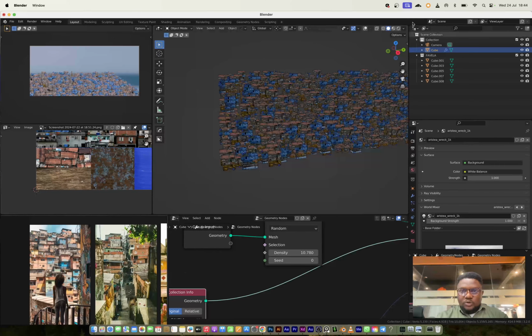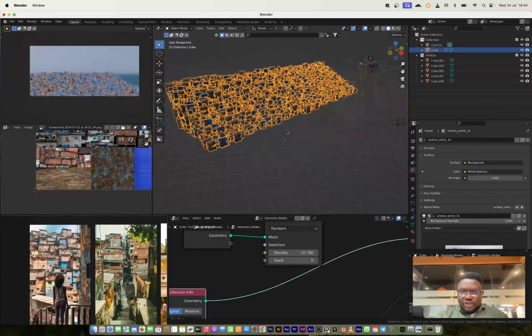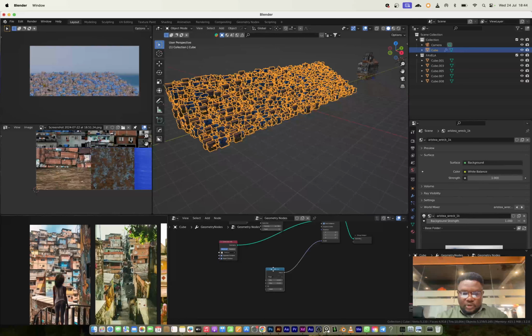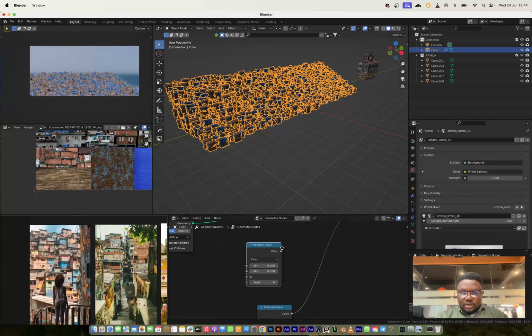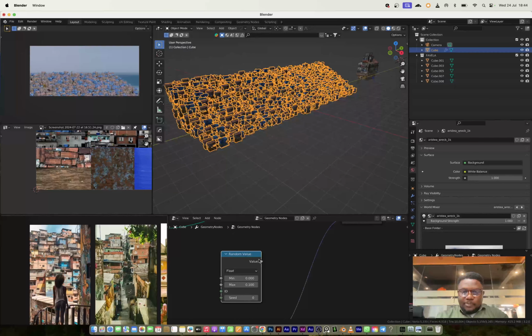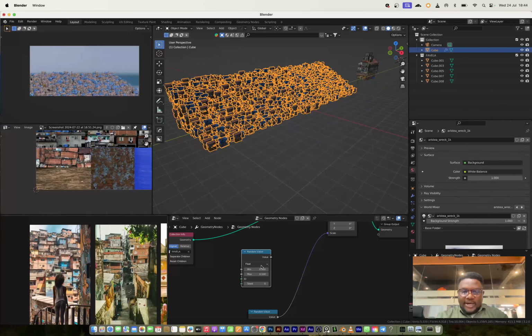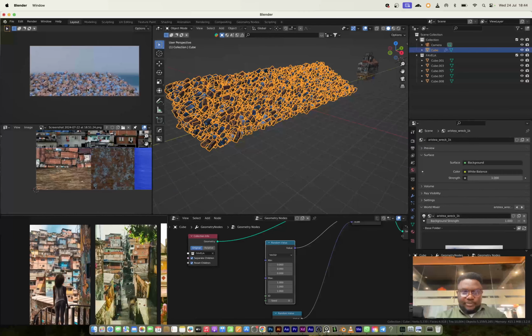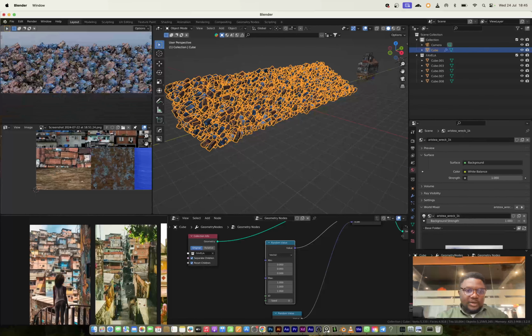I'm going to go to our geo node, and I'm going to duplicate this random node because I'm going to plug that into the rotation. So in order to plug this into the rotation, we need the X, Y, and Z value of this. So instead of float, we want to go to vector, that will give us access to that. So I'm just going to plug that into rotation. And now we can rotate these buildings in ways that we want.